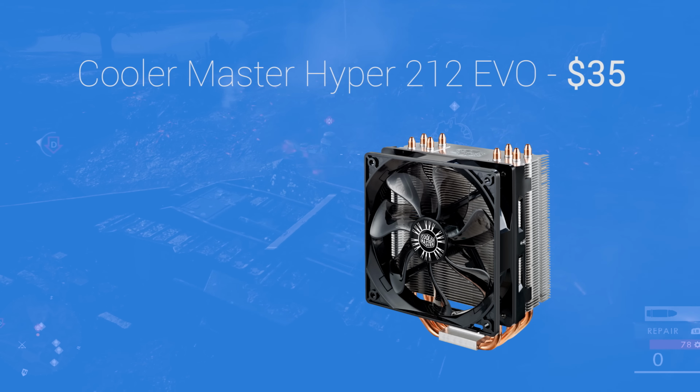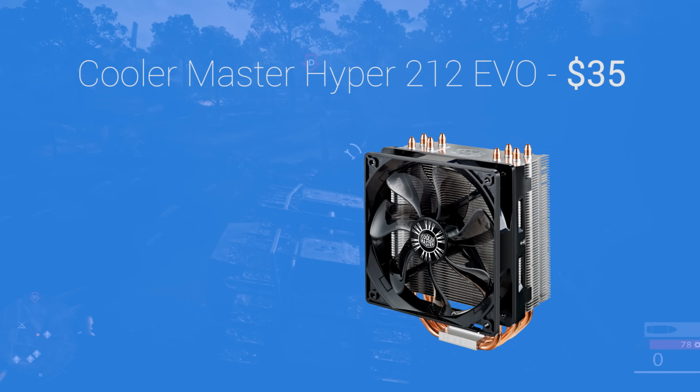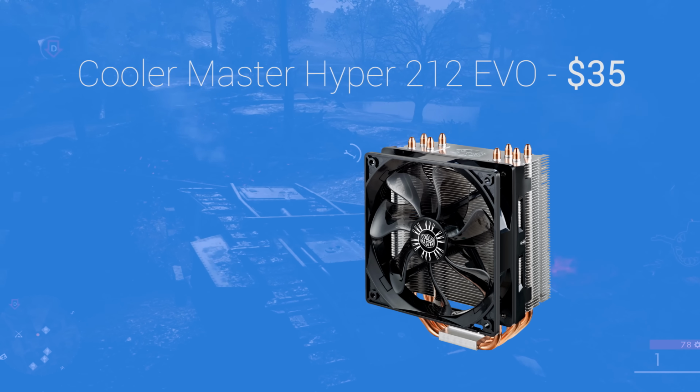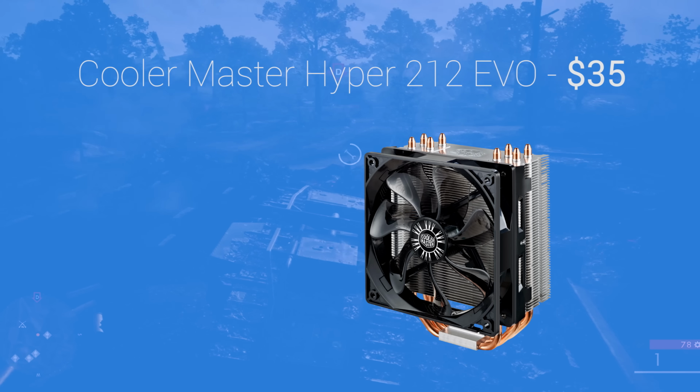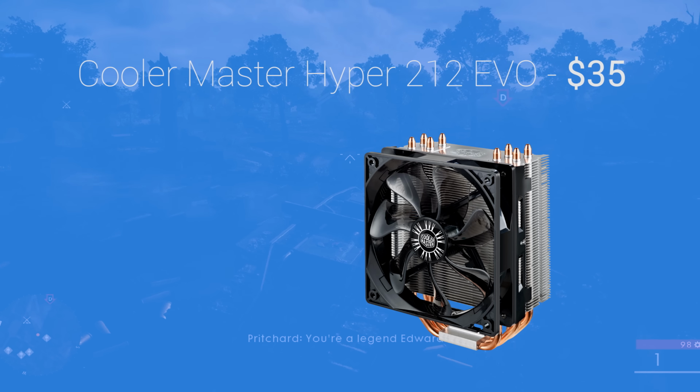It also prevents the CPU from thermal throttling. Now, thermal throttling is when your CPU gets so hot it actually has to slow itself down to prevent itself from overheating, something nobody wants. And you don't want to be losing performance by simply having bad thermal and bad heat output.